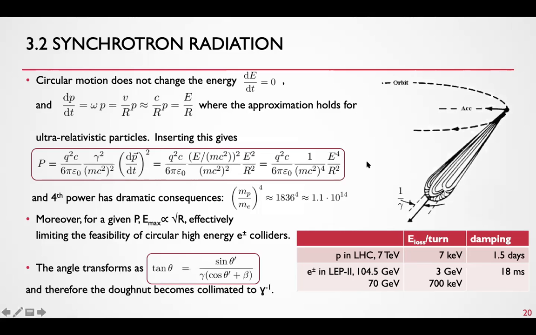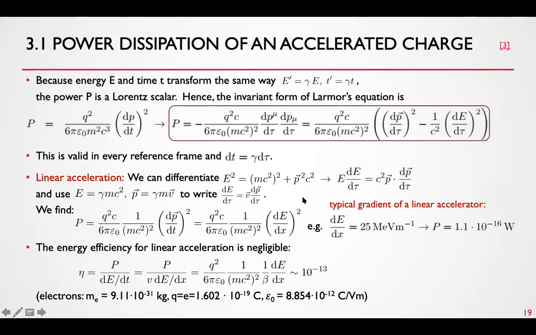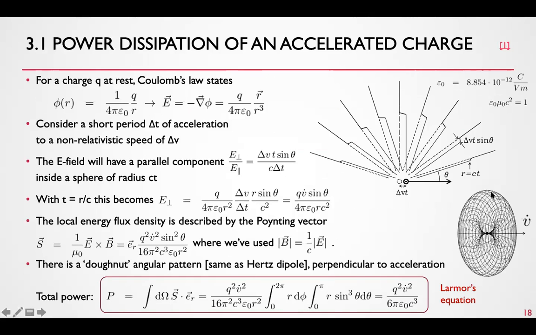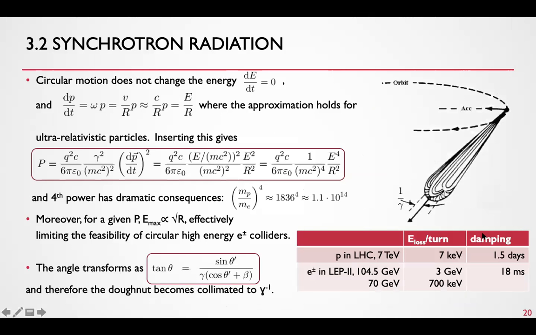I find it's interesting. The synchrotron radiation, we computed it. It has this sine squared theta dependence. And the sine squared theta is orthogonal to the direction of acceleration. So if we have a particle on a circular orbit, the acceleration points inwards. So the donut shape is parallel, if you wish, to the circular trajectory. And because of the Lorentz transformation, it is collimated into the direction of the movement.